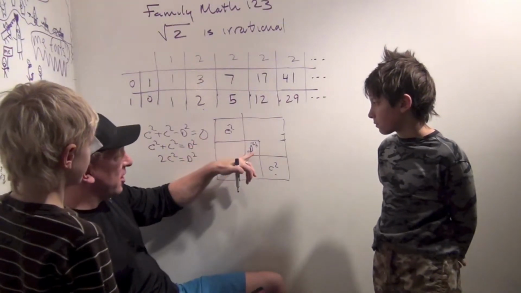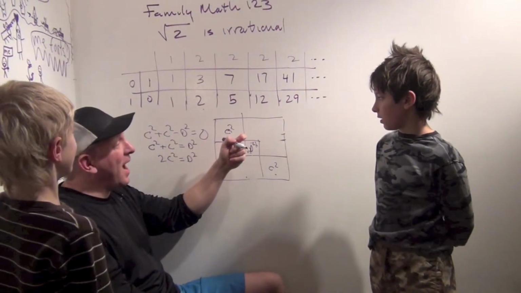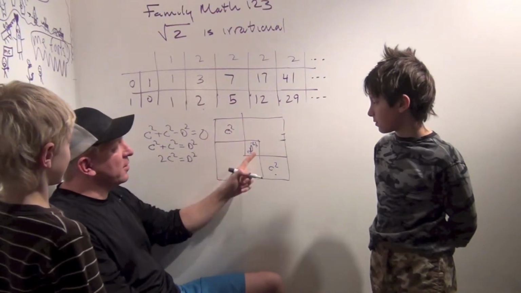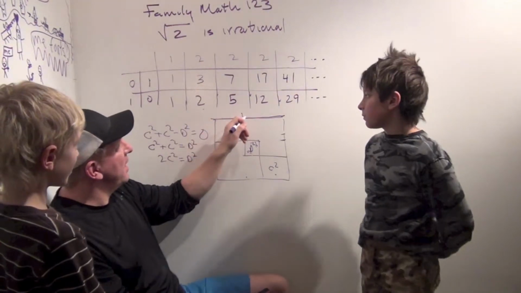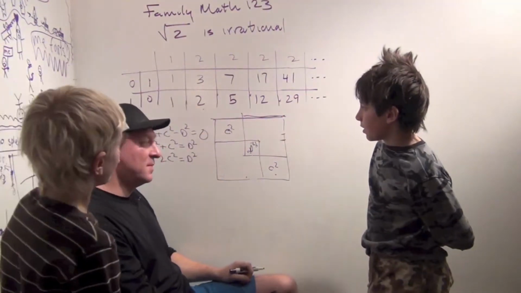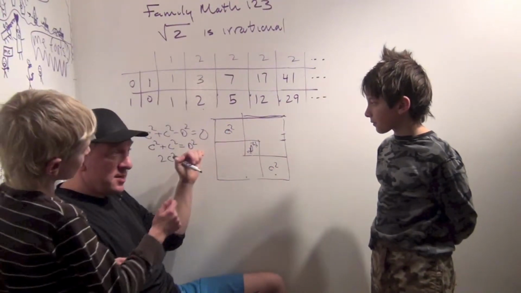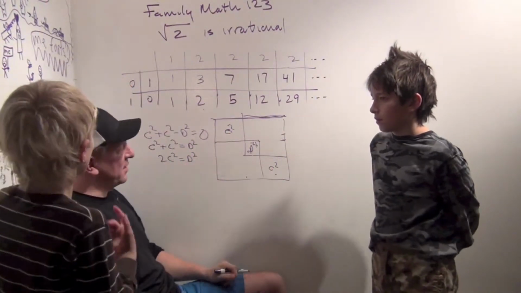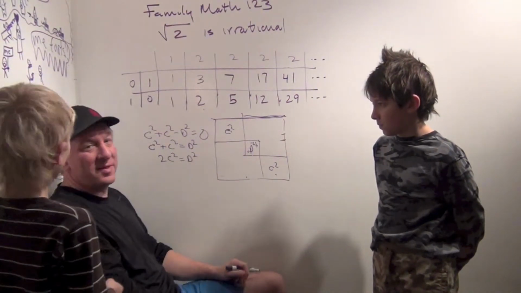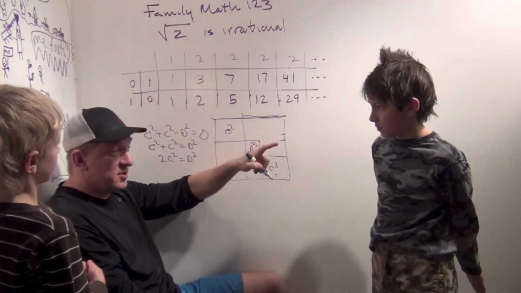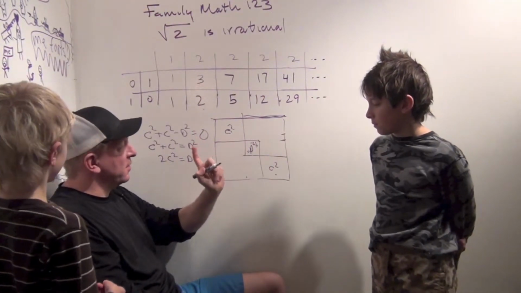And c and d are smaller than what we started with, right? But we said we started with the smallest one. Uh-oh. And by the way, they're also going to be integers because this side was an integer, and this side here is an integer. So I made smaller squares with integer sides that worked. But we said it was the lowest terms. We said it was the smallest one, but then we made a smaller one. So our assumption that it was rational was wrong. So it has to be irrational.